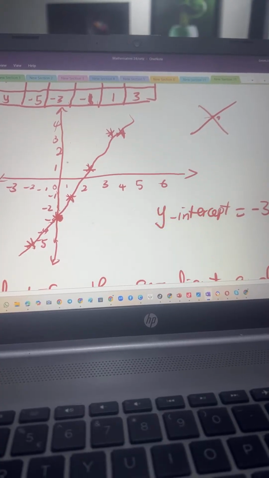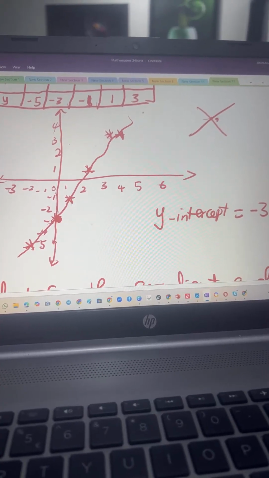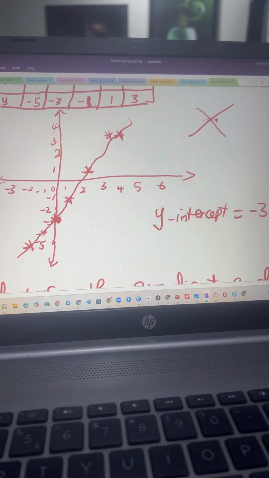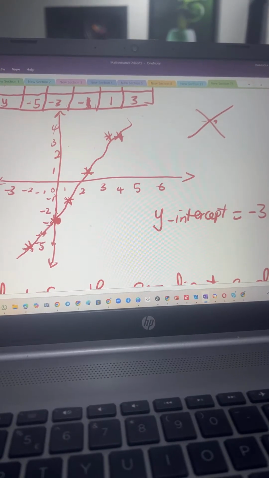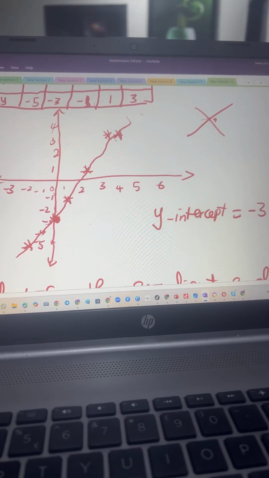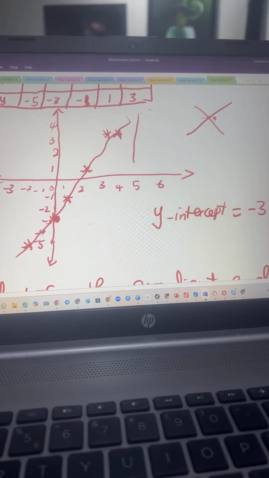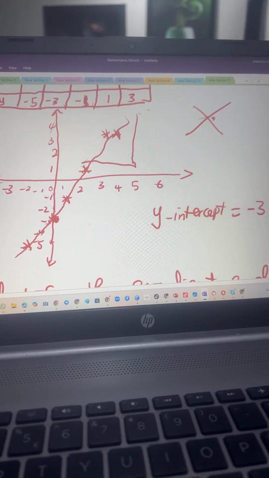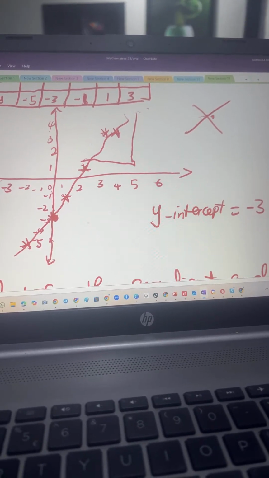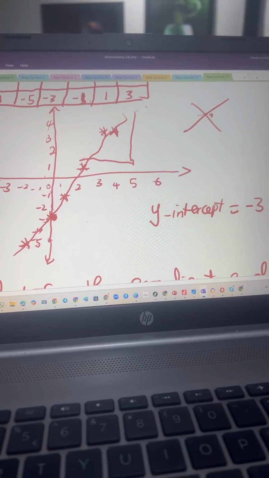If they ask you to find the gradient, it is like a slope. That is another day. I will explain later. You need to create a triangle here because it's a slope. You have to create a right angle triangle like this, before you can find your gradient, because it's a slopey road. We'll learn this one later on.